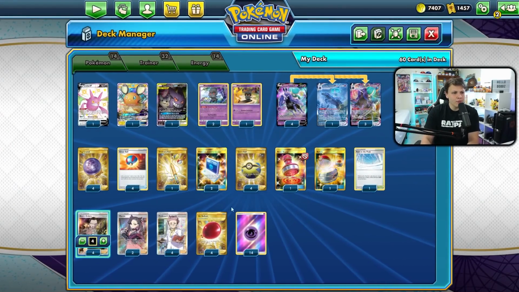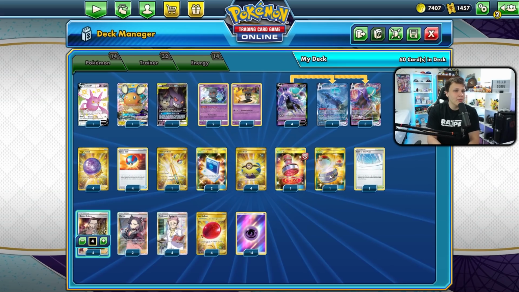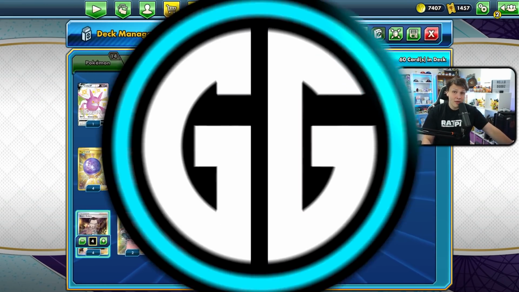And yeah, that's the list. 4 Air Balloon, 1 Switch. I'm not worried about Raichu right now, but who knows? Pikarom might make its comeback in some games.